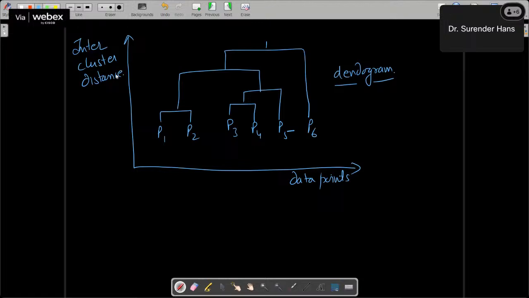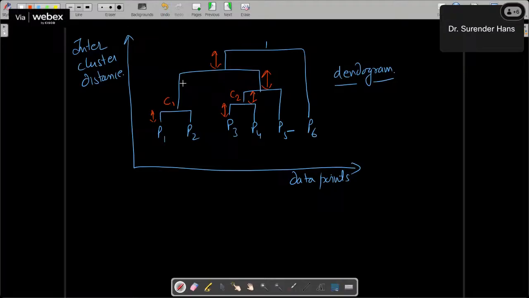So here inter-cluster distance meaning is, see, this P1 and P2, that is the cluster number 1. Okay. Now this P3 and P4, that is cluster C2, this distance. I'm saying the distance. So this one is the inter-cluster distance. So now this one. Okay. Then again this one. Then again this one. That is the distance. So inter-cluster. Clear?